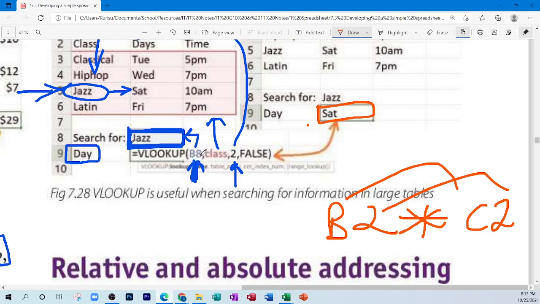Instead of putting the word jazz inside here, which can work, when you want to look for Latin you would have to go into the function, delete jazz, and put in Latin. That is ineffective. The more effective method would be to use the cell, and then it's going to look at what is inside of it.